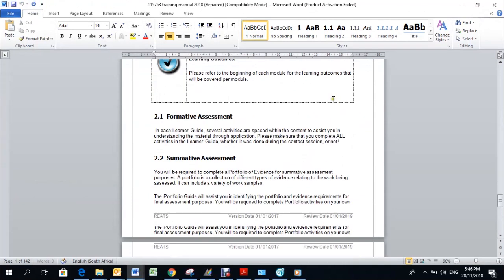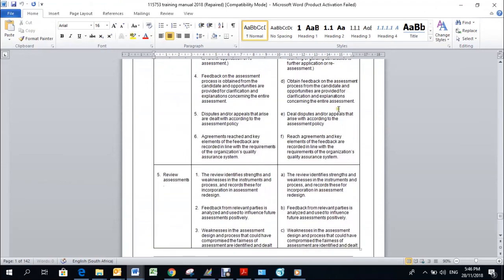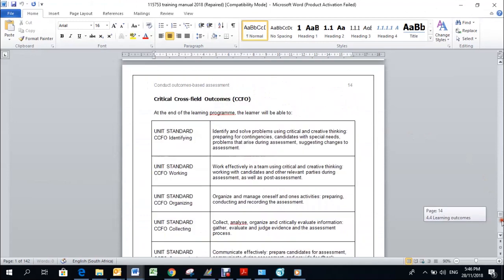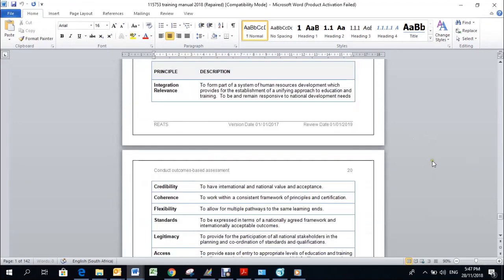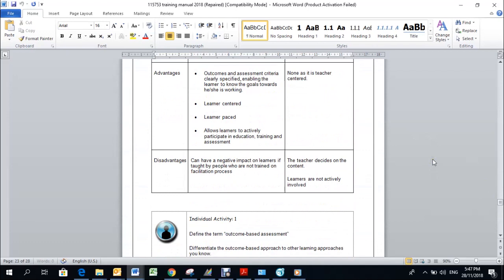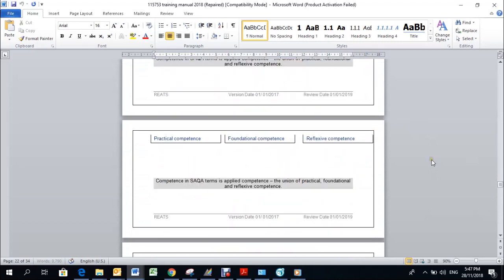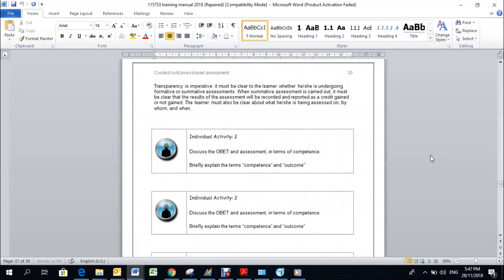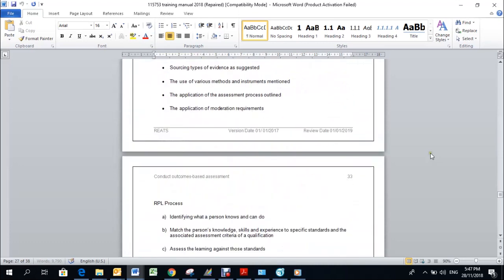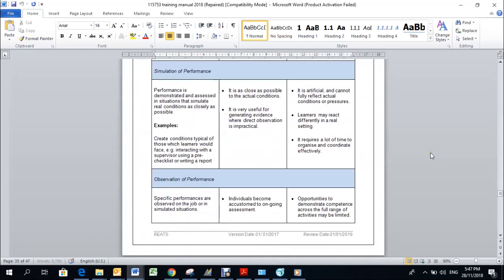Excuse me. Okay, sorry about that. I'm just going down to check if we can get the question for you, and then we can look at where in the manual we can get that. It's very simple because now we've got the assessment methods explained. Where you spoke about the observation, there is the observation there. It gives you the strengths and the weaknesses there. That should be page 35 of the manual.